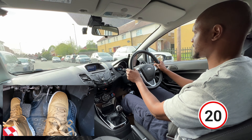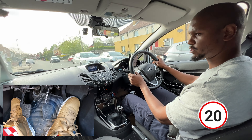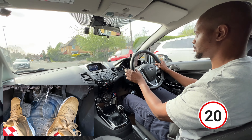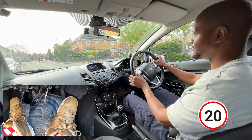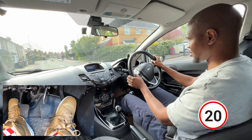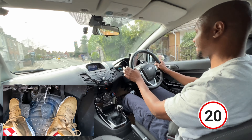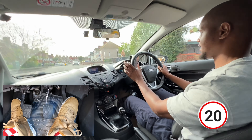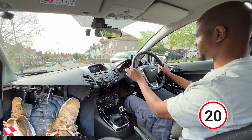I get asked as well: how do you go over speed bumps? You want to go over them slowly, which is what they're designed to do, but you also want to avoid going on the wrong side of the road just to use the smooth part. If you can, check your mirror and do it, but most of the time just stay in your lane properly so that you don't go over on the wrong side.